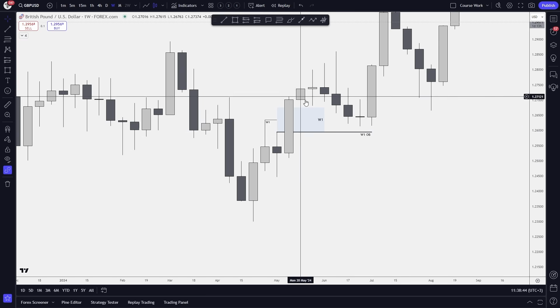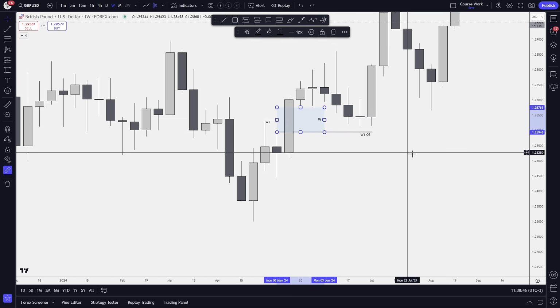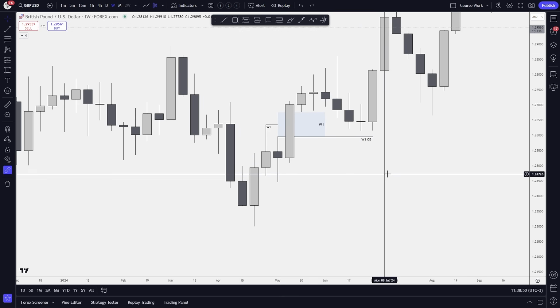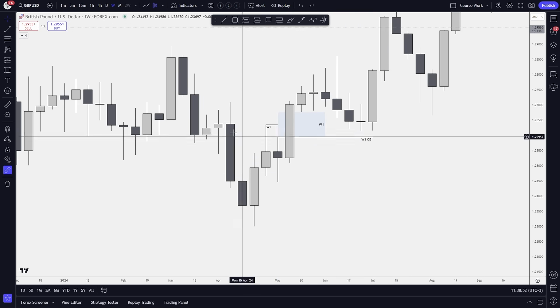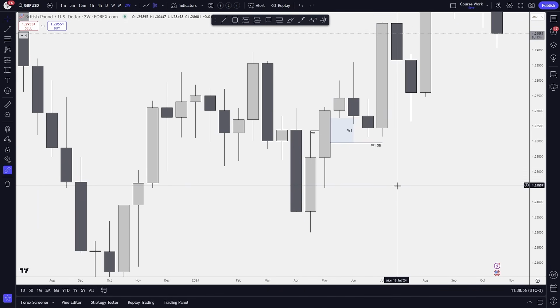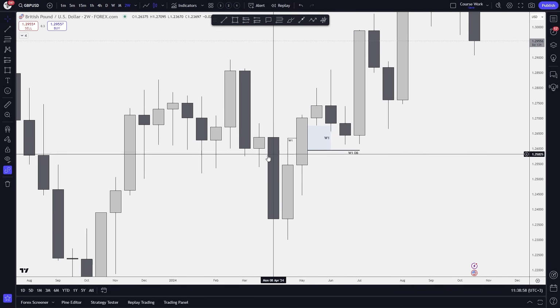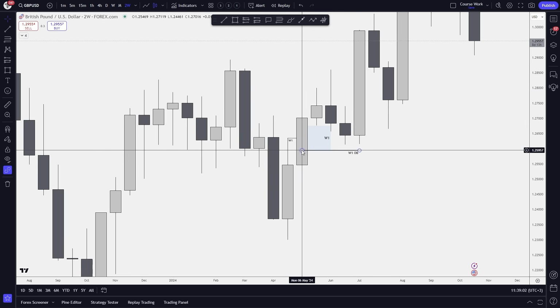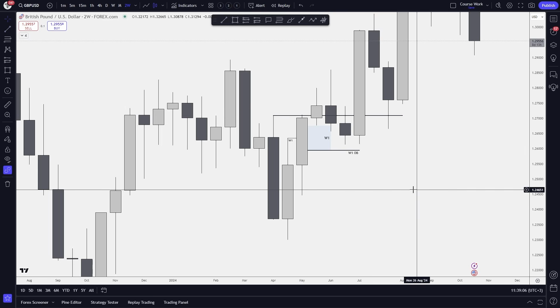Last sell before the push. Now, in that case, the market did respond from the imbalance, but not from the order block. But imagine this. There could probably be an order block, let's say on the 2 weekly time frame, that actually got responded from. Look at it. The last sell candle before the push, there is still that imbalance, but that is a 2 weekly imbalance. And then your order block is going to be from that high.